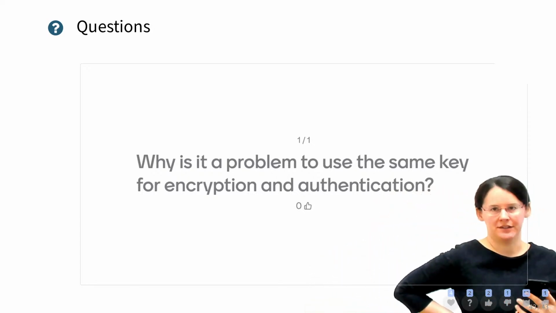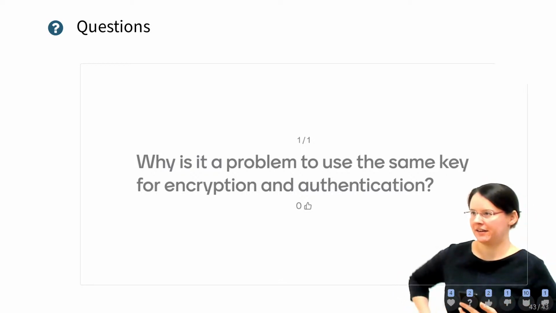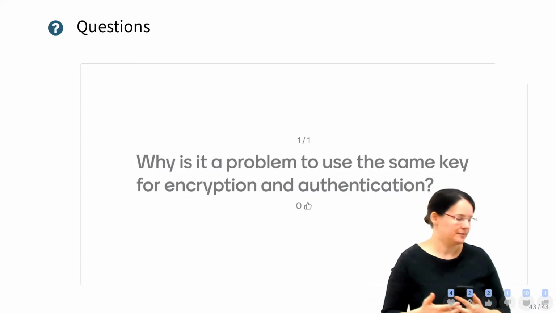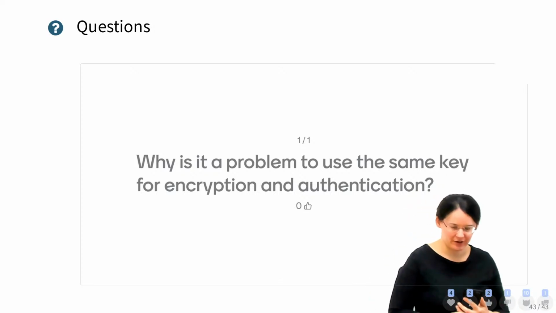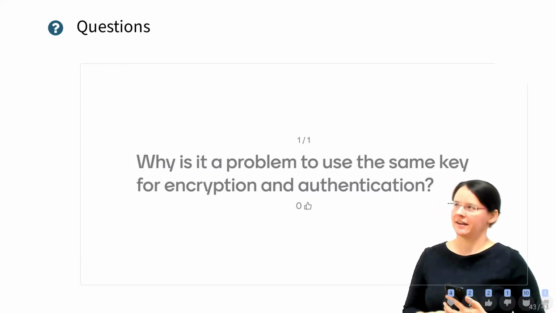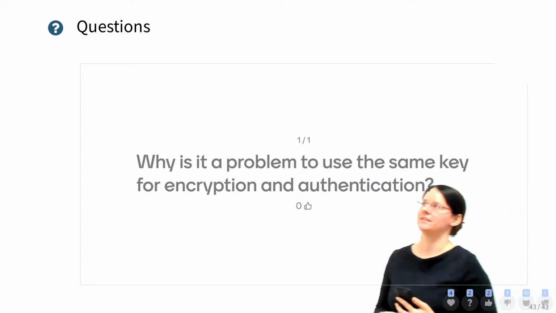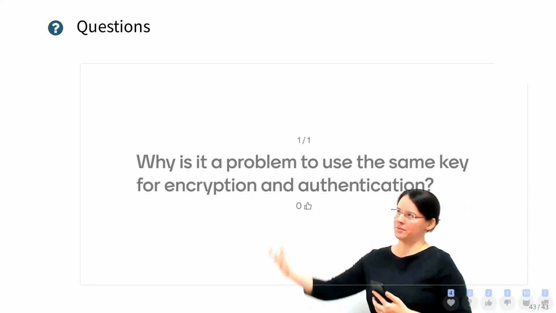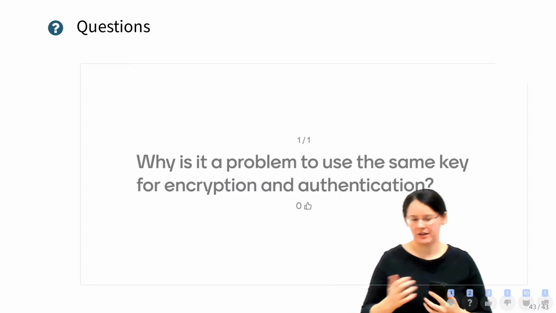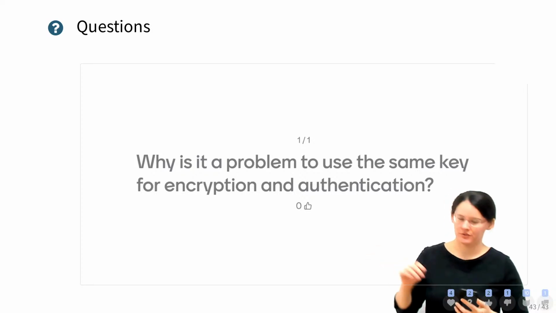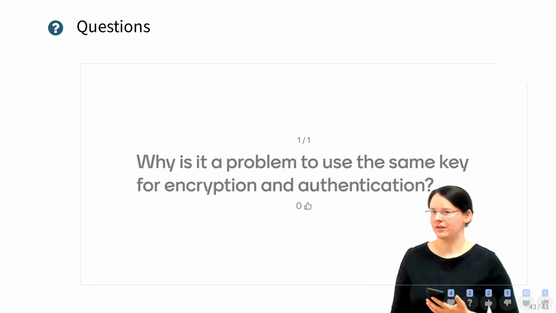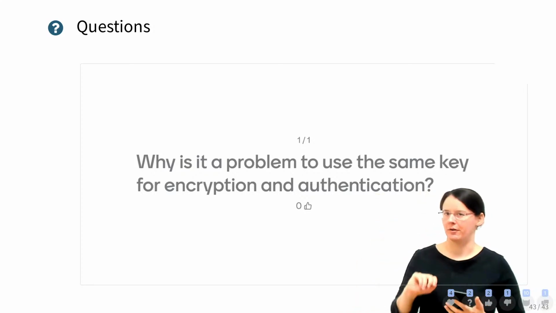It can be a problem under certain circumstances, and in particular, the security proofs always assume that you have two separate keys. There are some situations where using exactly the same key for the encryption and the authentication can be an issue. One of the examples is if you combine CBC encryption and CBC MAC with the same key, then you actually lose your authenticity. I don't want to go into detail why, but there are corner cases where it's a problem. However, in most cases, it's not a real problem.